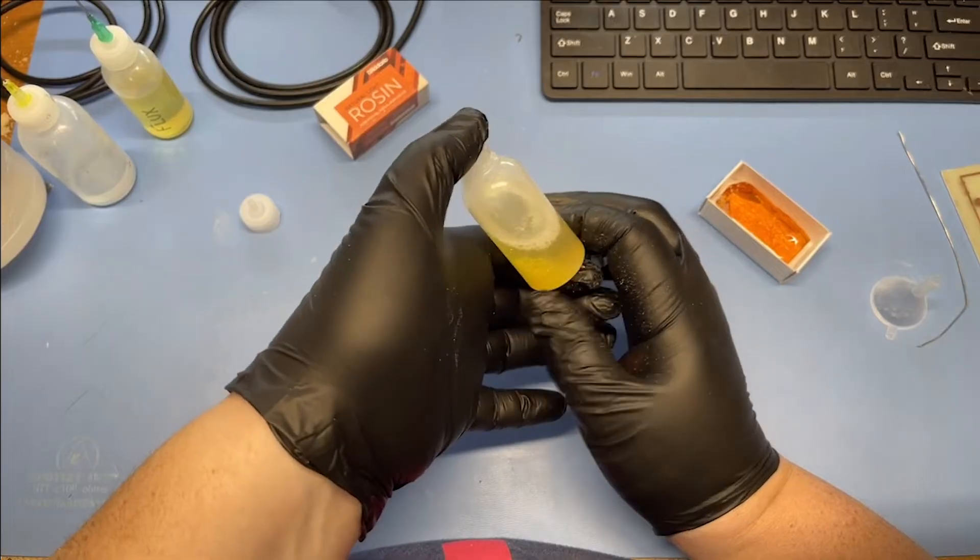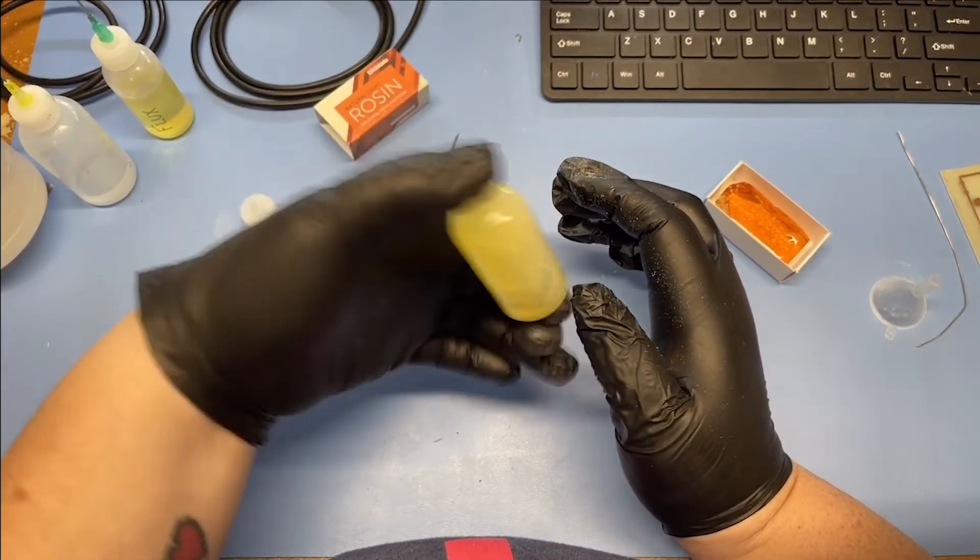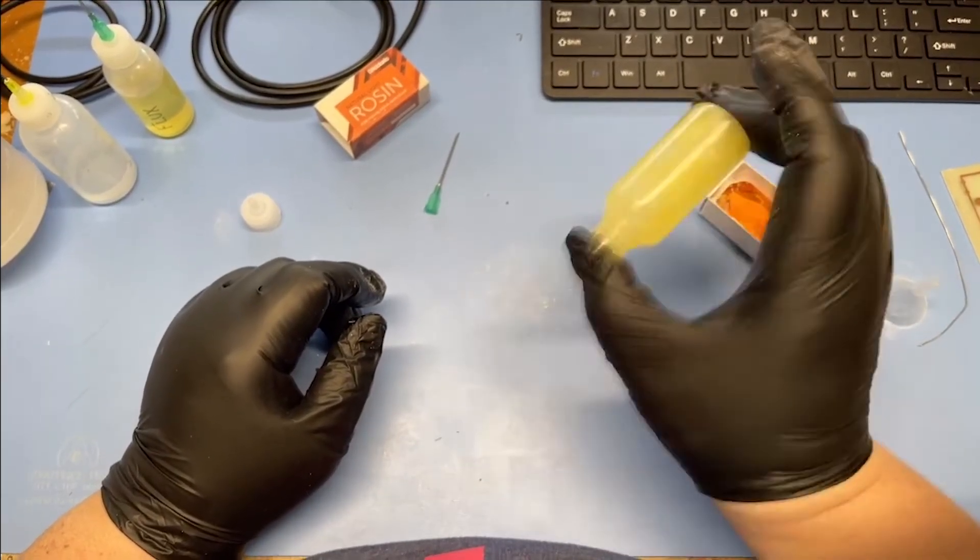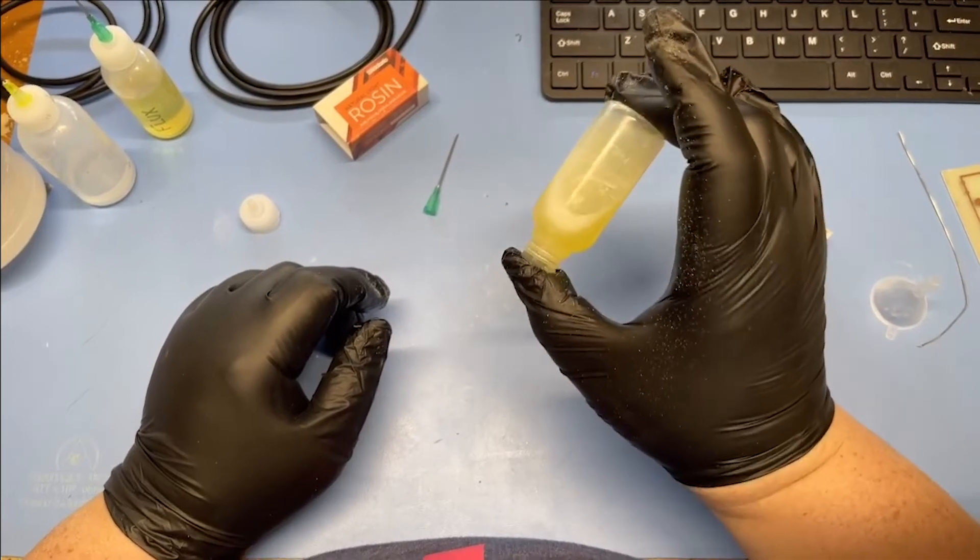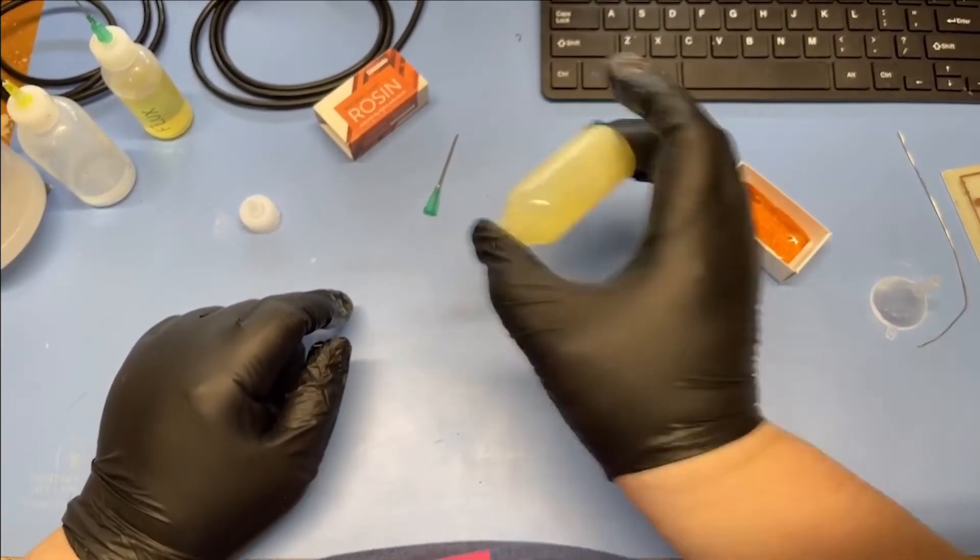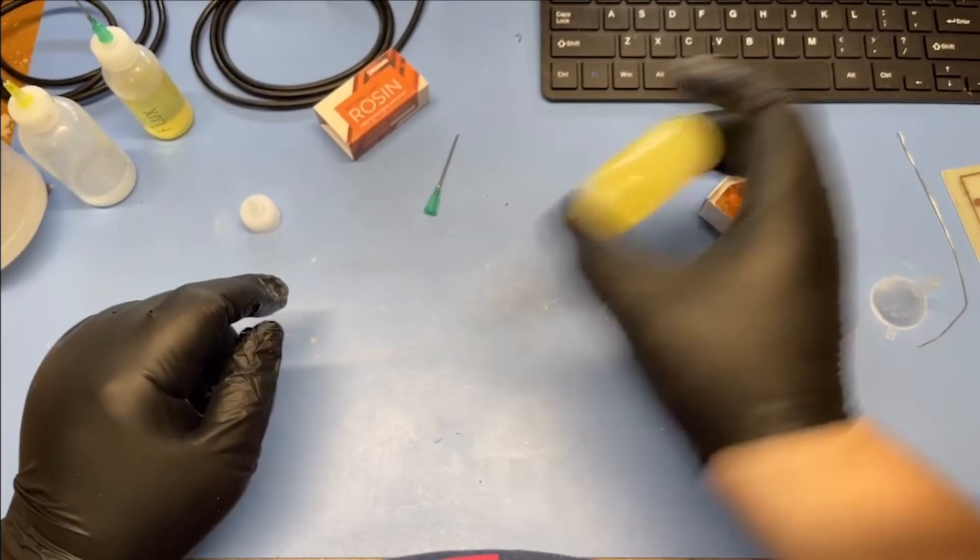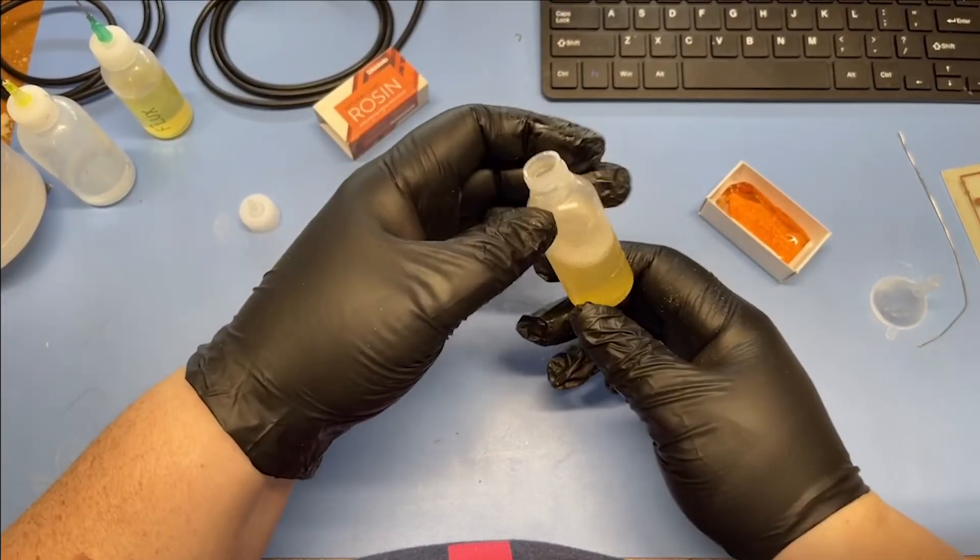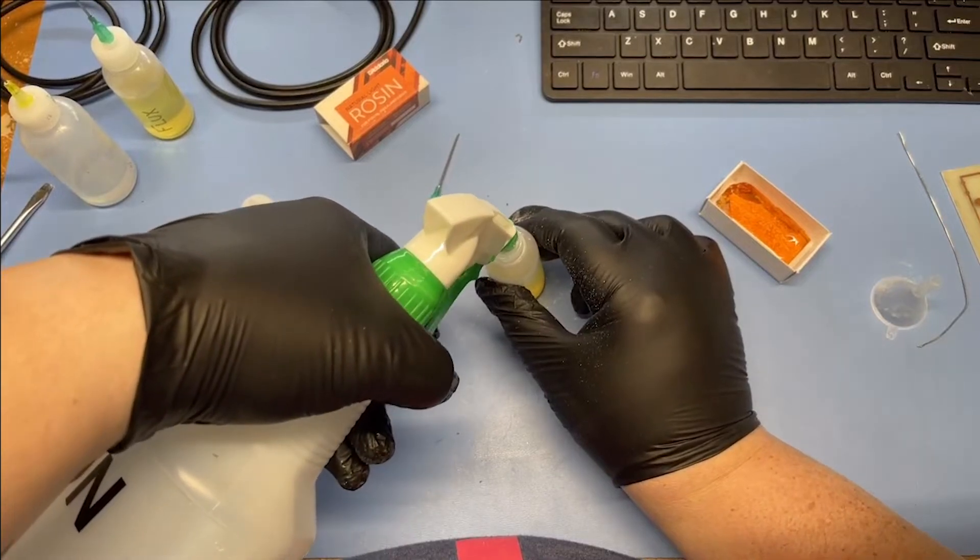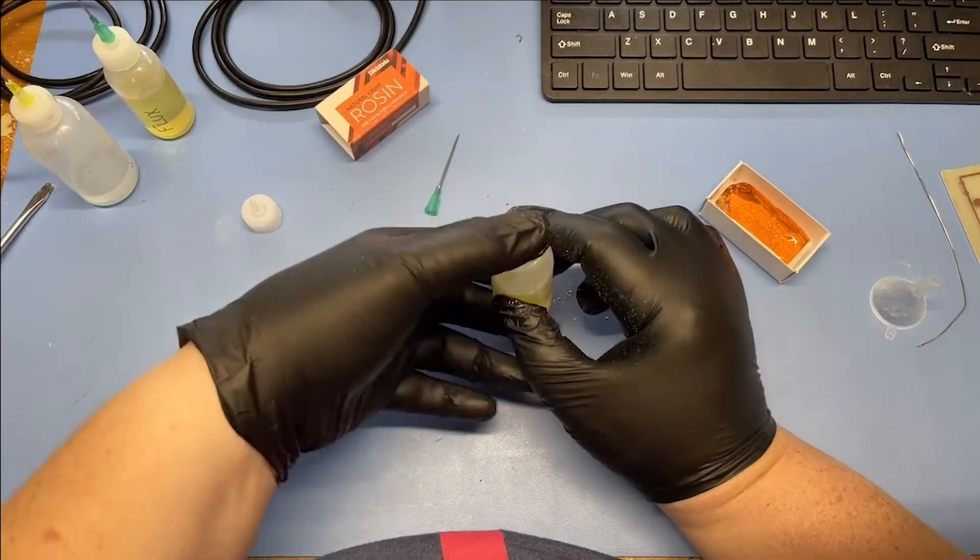You can still see at this point there's still quite a bit on the bottom there. That will dilute eventually - you can just keep shaking it or basically leave it and wait for it to dilute, whatever you have time for. This is actually a little bit darker than my original one. I must have used a little bit more rosin in this one than the first. I don't think that makes a hell of a lot of difference. Looks like a urine sample, but you can still see there's just a little bit there and pretty much the rest is diluted. I'm going to top this off to the 30 ml mark and give it a few more shakes.